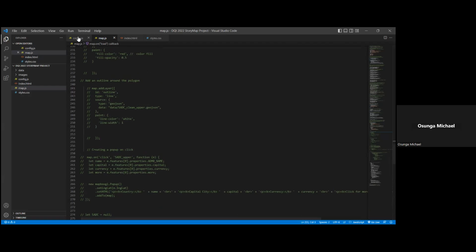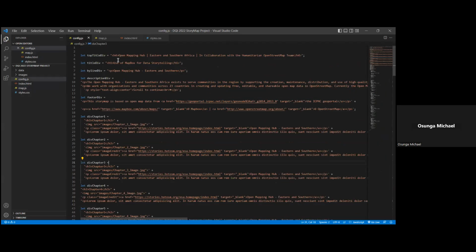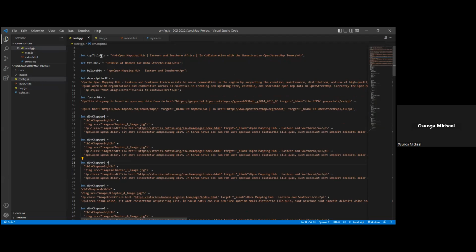Okay. And then lastly, we have the config JS. This is where we have divs that will go into our interactive story maps. These divs are in the form of HTML, and they allow us to add information for our respective chapters. For instance, our first div is the top title div, where we can put some HTML just to showcase our top title within our story map.